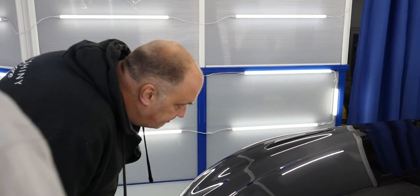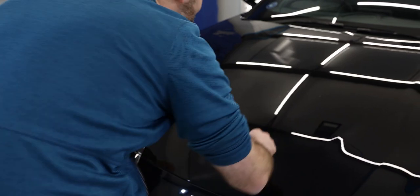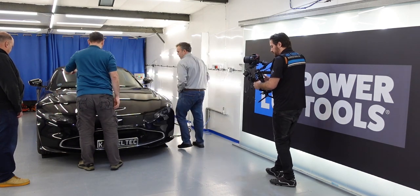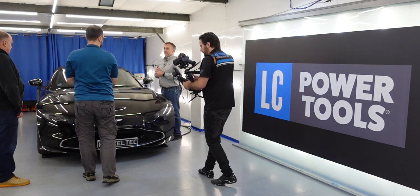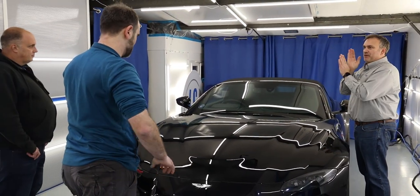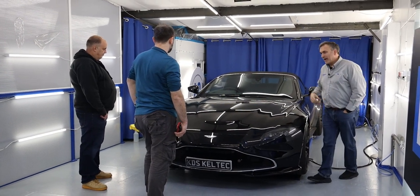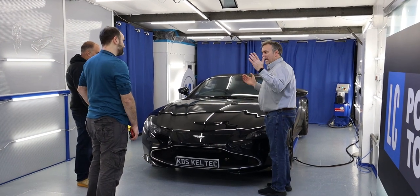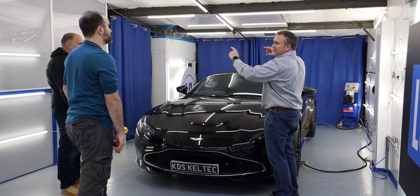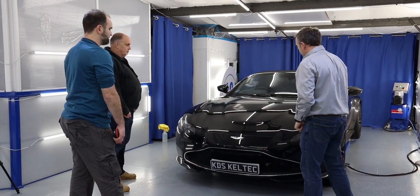Try capturing that with a spotlight and a handheld light — it's much harder. Now, PPF installed with a spotlight is the easiest way to install PPF. The second easiest is with a floodlight. Strip lamps show every single defect, bit of dirt, deviation, crow's feet, or install marks. I have an old painter's trestle that used to have infrared ceramic lamps — I've now replaced those with these strip lights on an adjustable boom so I can wheel it around the car or lay it over the car — more for PPF work.